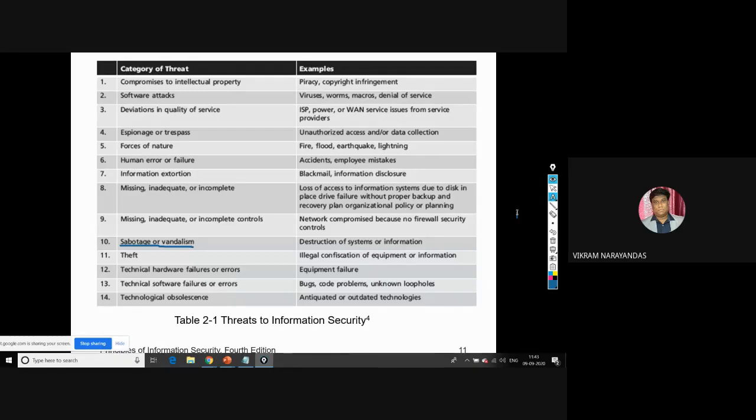Vandalism is nothing but to destroy an asset or simply damage the image of your organization. So nowadays, so many websites are being defaced, which can erode consumer confidence and drop sales. Example, you can take the organization's net worth.